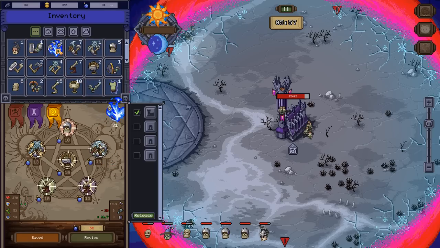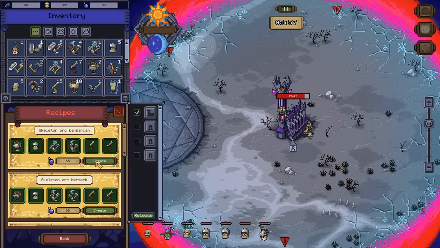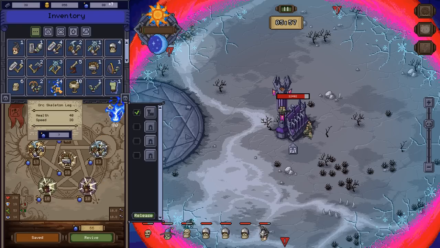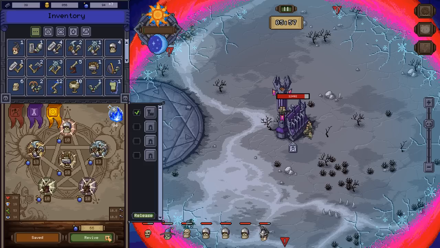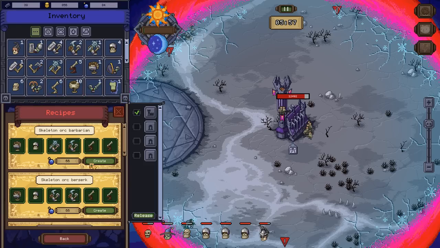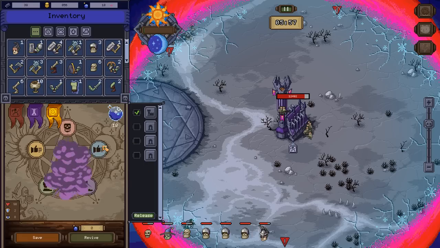Need to sell again. Okay. We'll get a berserker as well. Why not? We'll get another berserker. I can afford it. Let's afford it.